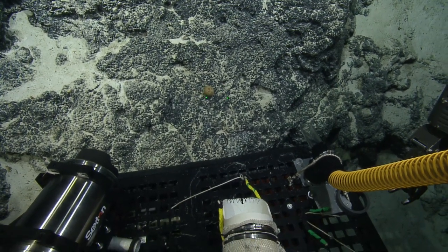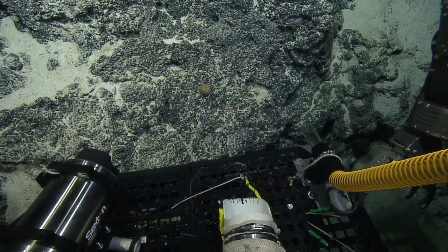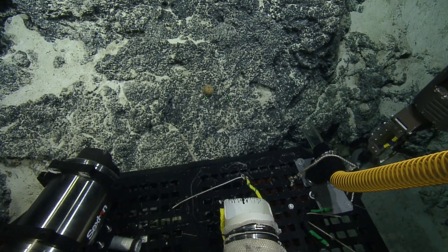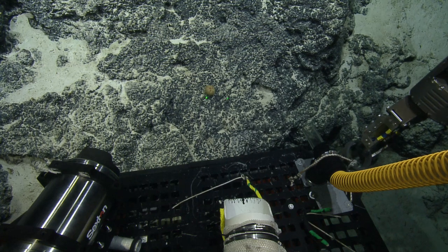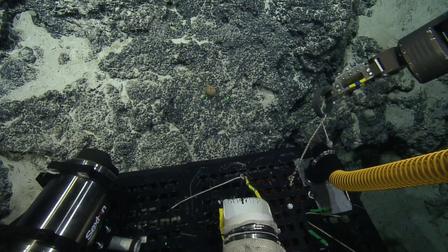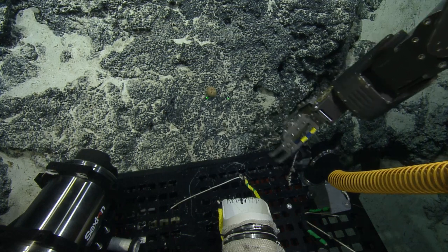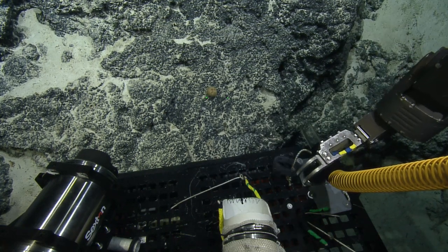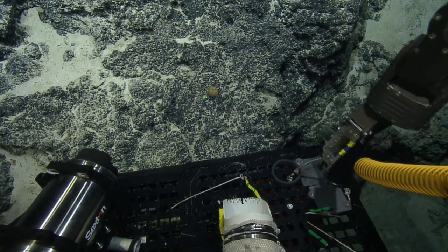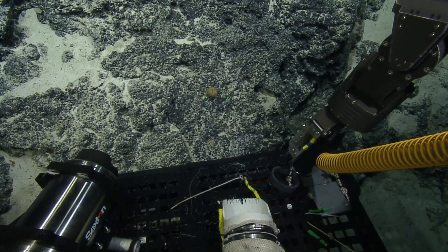Somebody online says it's possibly a regular urchin. I could see that. Yeah. I'm going to say right about now, anybody's guess is pretty good. Yep, looking at it from the side view, from the still camera, it does look more urchin-like. So great job to Jason. I am having some trouble getting the jars to rotate, so you might be getting it in jar 5, but I am looking into it.